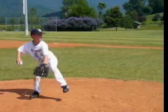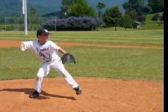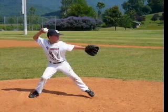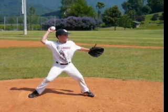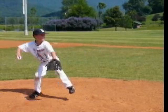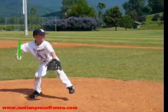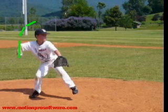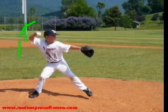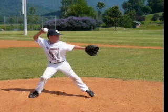Now, the biggest thing we want to look at here is your arm path, and what your front loaders are doing. As you can see, you bring your arm really far up, almost to your ear. This isn't a good position to keep throwing from. We want to try to get our arm to fall a little bit longer past, meaning we want this ball to swing up and around in a path like this. And we want to get this hand up here as we're getting the foot strike. You're just getting that ball up above that shoulder a little too quickly to your ear.